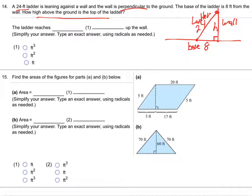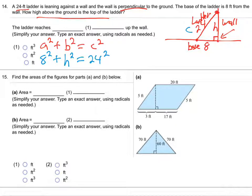So it's the Pythagorean thing. So we have a right triangle. Anytime you have that right angle right there, it's a right triangle, you can use the Pythagorean theorem. So a squared plus b squared is c squared. Which one's the c? You got to make sure you get that one right. This one's the c, the 24. So h squared plus 8 squared is 24 squared. 64 plus h squared. What is 24 squared? 576.